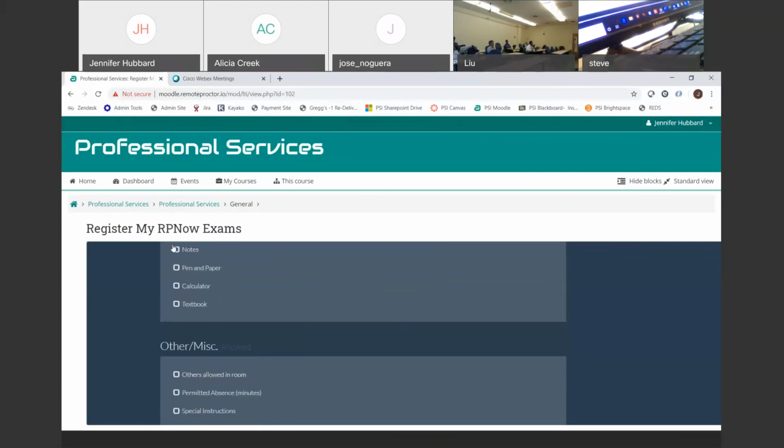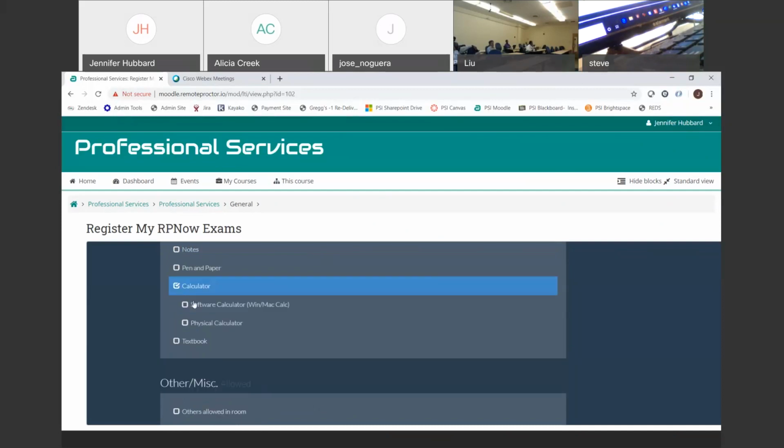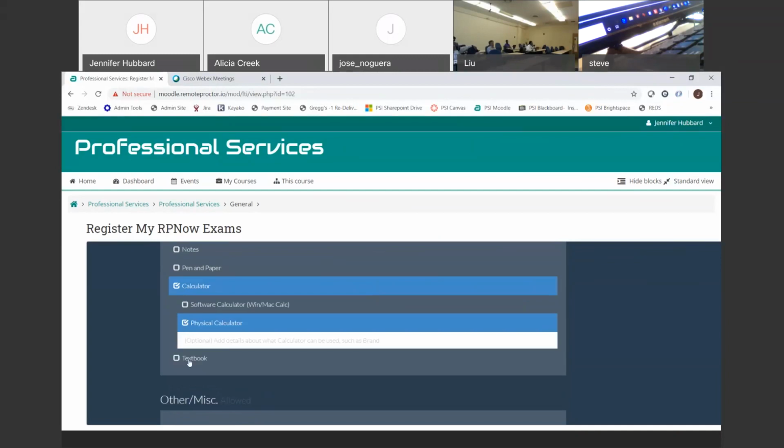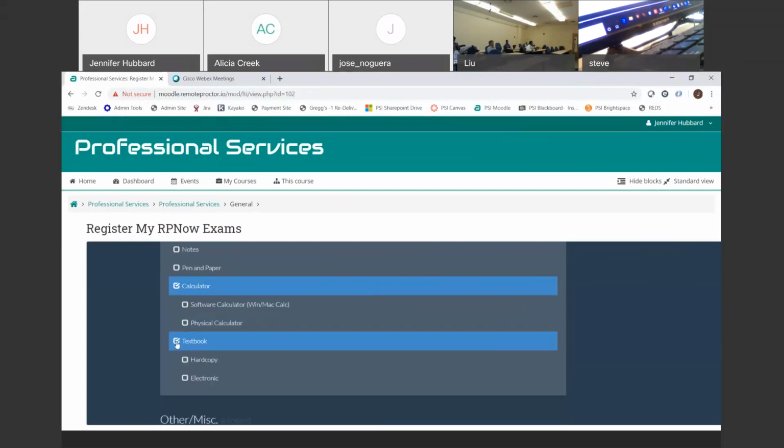Notes, you can allow notes, pen and paper, calculator. Here you can say if you want them to be able to use the calculator on their computer or a physical calculator. Under physical calculator, if you had a specific type of calculator that you wanted them to be able to use, you can put that here. Textbook, you can do hard copy or electronic.